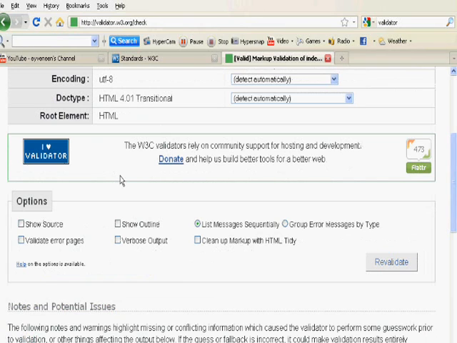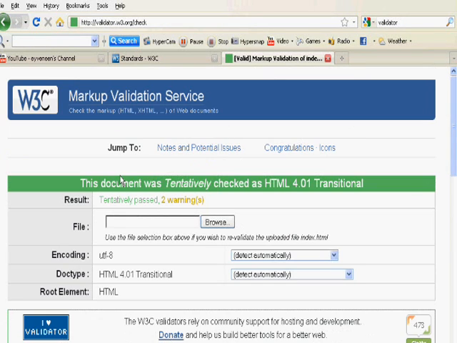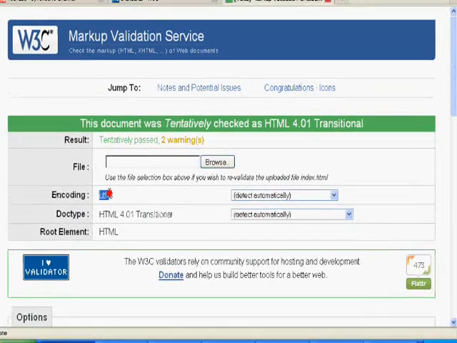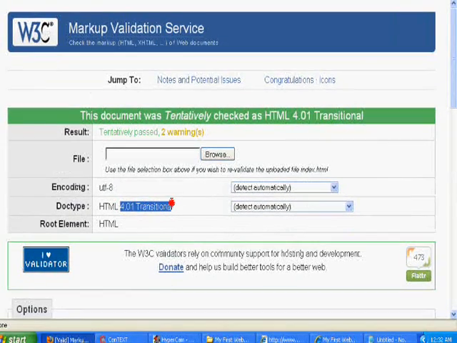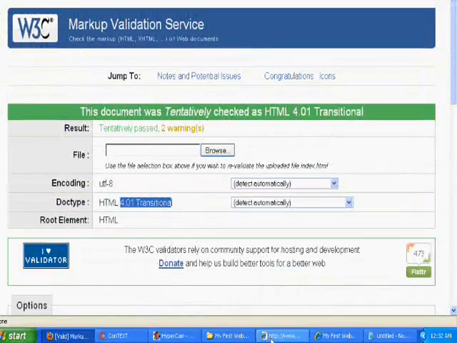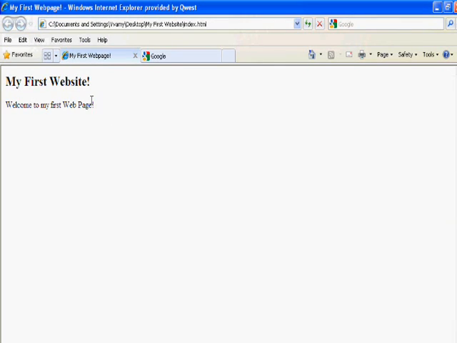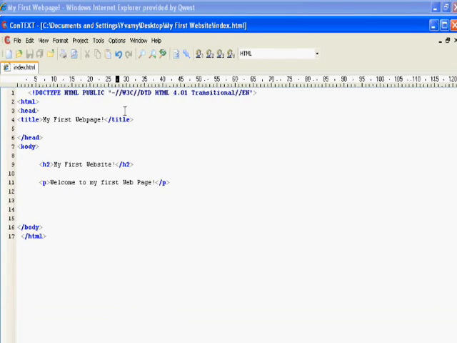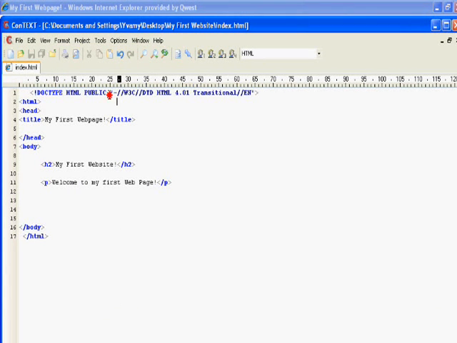So it just pretty much helps you know where you're at in your design and if there's anything that you need to change. In the doc type, I didn't include a UTF in there. So yeah, it's good to check your pages to make sure whether or not they're validated. I'll need to fix that doc type and get that extra stuff in there.